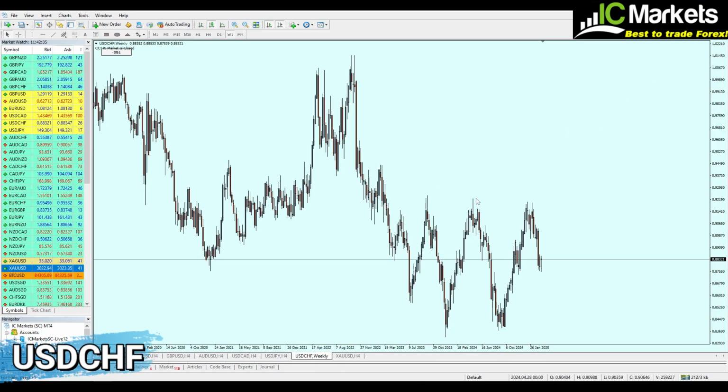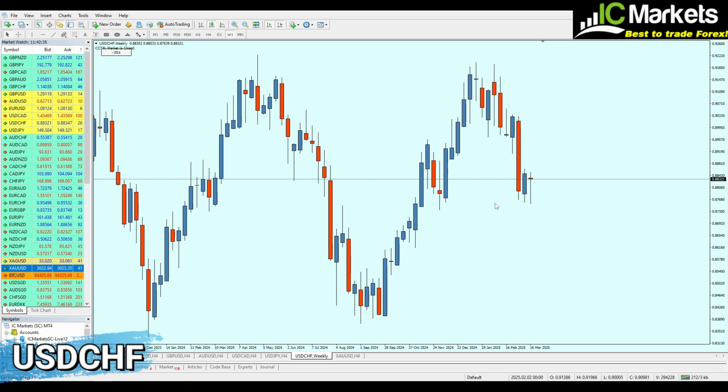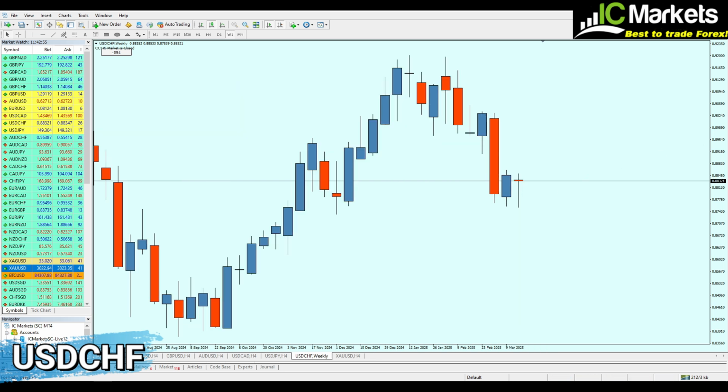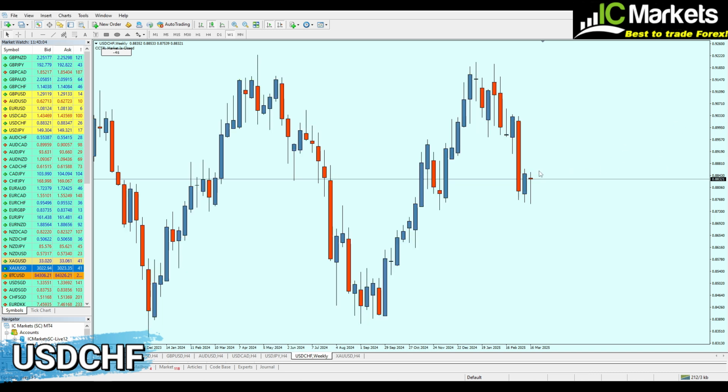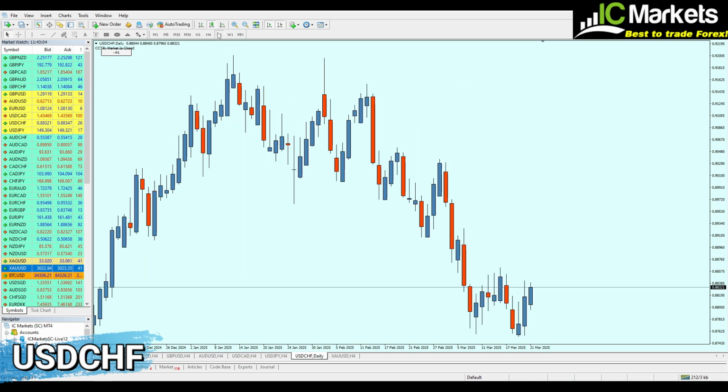Alright, so now USDCHF finally has, in my opinion, identified the next direction, because actually, as you can see, over the last 2 weeks, the market actually has failed to make a bearish breakout from the support at 0.877, and the current price action right here is actually promising for a continuation in the rise. Therefore, USDCHF based on weekly chart seems to be bullish. Let's now move to the daily chart.